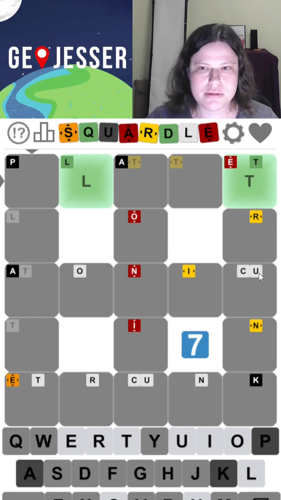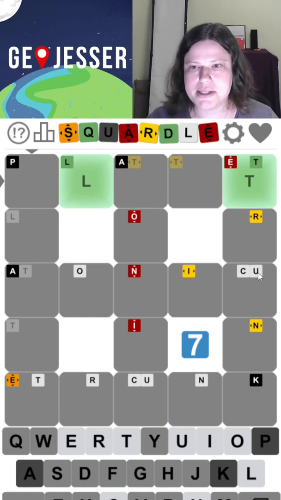The little bit confusing or frustrating thing about this game is every time you guess a letter in a spot, it puts another clue. So if you guess the letter R 3 times in one cell, it's going to give you 3 R clues. It still only means one R.